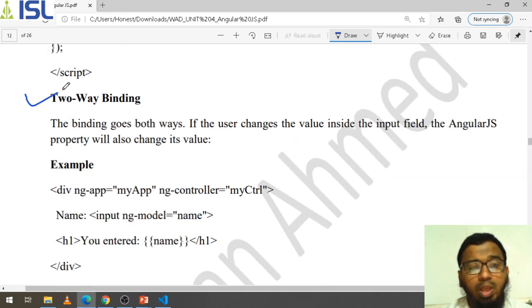Two-way binding. The binding goes both ways. If the user changes the value inside the input field, the AngularJS property will also change.